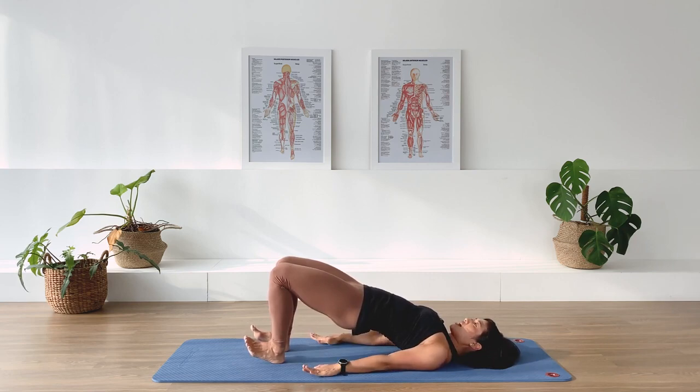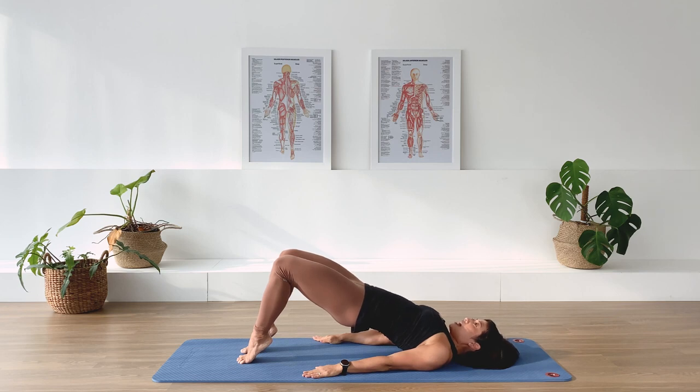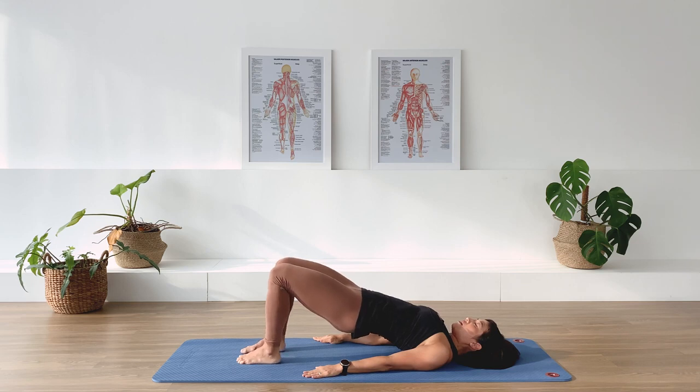Glutes as you're pushing up, hold the pelvis up. Lower the feet down into plantar flexion, lift the heels up. All of the feet on the floor, lift the pelvis high, press the arms, and then hold the pelvis high. Lower the heels, and flex the feet, heels down, toes up, hold the pelvis up, and lower the feet.